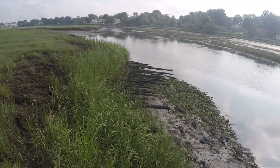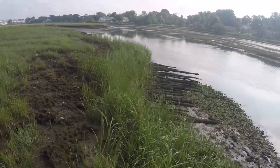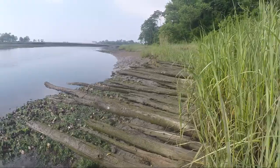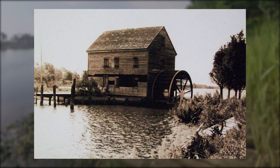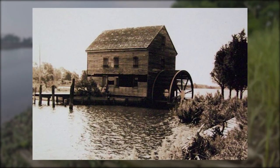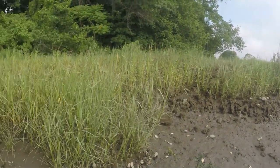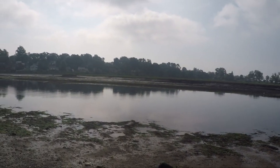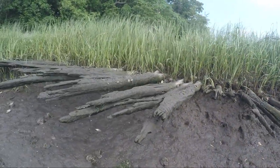There are very few colonial corduroy roads left in New England, and this is one of them. Storms and changes in water levels have left this section exposed. It was built around 1750 when Peter Penfield built two mills here to grind flour. Penfield's mills stood on either side of Ash Creek and used the changing tides as a power source. This road made the mills accessible through the low marshy lands.